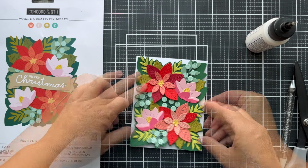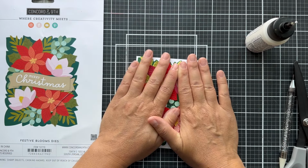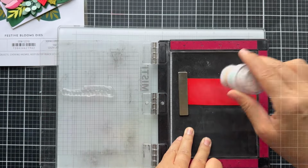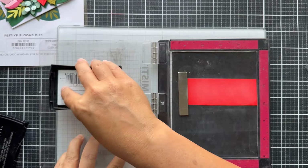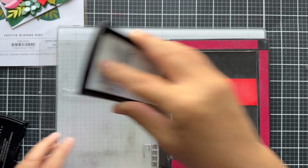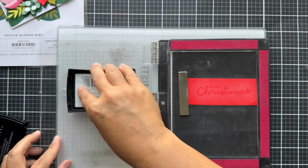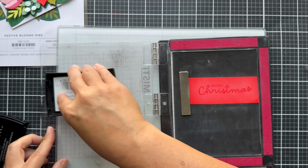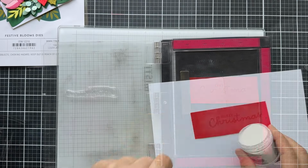And then I'm going to zhuzh it. I'm going to take my little craft needle and go behind all of the blooms, all of the berries, zhuzh it up. But first I'm going to emboss the sentiment. This is from that Festive Blooms stamp set. I prepped a piece of poppy cardstock with the Simon Says Stamp powder tool, using Versamark ink, stamping Merry Christmas. And I'm going to stamp it 3 or 4 times. Don't ask me why. I just feel like I need to stamp it a lot to get a good, rich coverage with that white embossing powder.